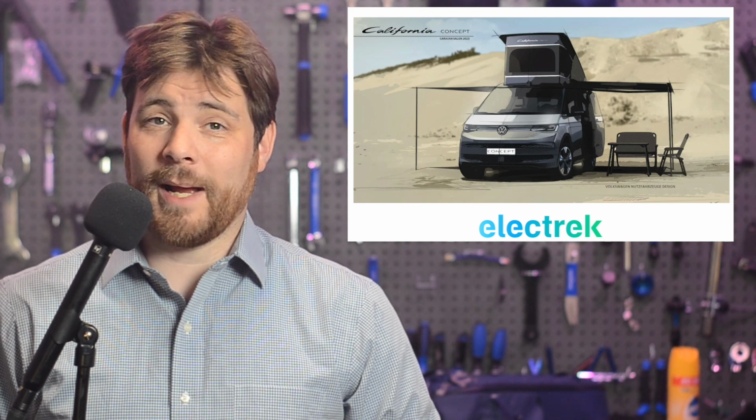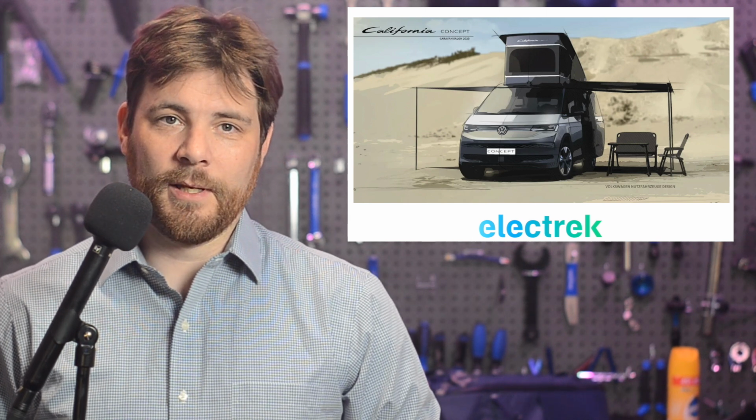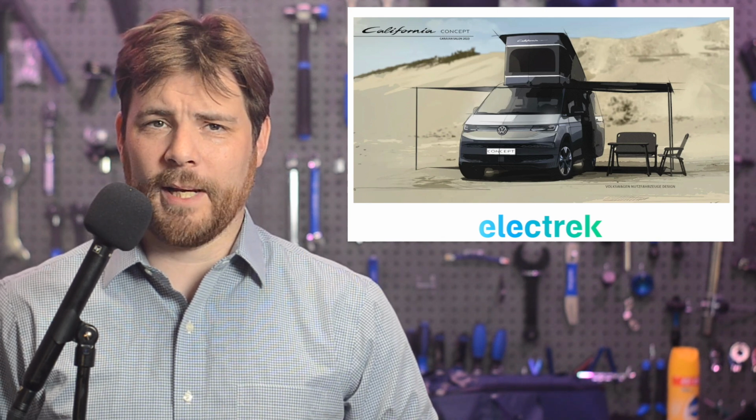Speaking of delays, the full-fledged electric camper version of the Volkswagen ID.Buzz has also been kicked down the road, but this time much further. Now, despite the high demand for an electric camper version of the ID.Buzz, Volkswagen says it would be too heavy. Volkswagen commercial vehicles confirmed to Edison Media, with the same equipment as the current Volkswagen Camper California, the all-electric camper version would weigh 3 tons. Now, this estimate would put the equipment on somewhere around 500 to 700 pounds.